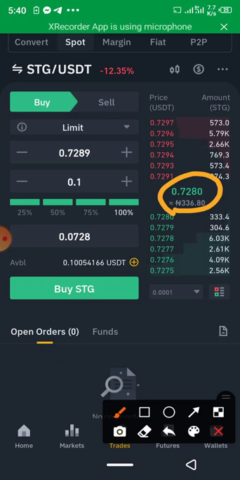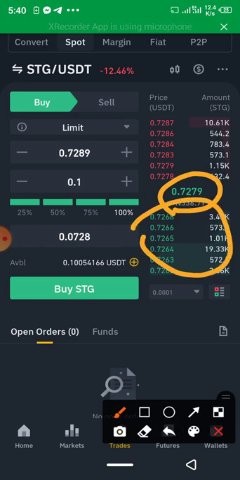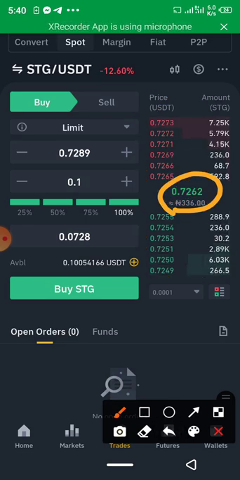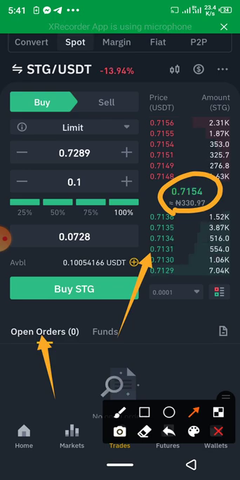Now, these are the order books. This is the buy order book. This is the sell order book. Many people are specifying different prices here. Some people want to buy at the rate of 0.7252. So they have placed that order there, and they wait. Their order will be hanging in these open orders, waiting for the price to get to that point before the coin will automatically be bought, because the order has been placed. Just that the order wasn't placed at the market price. You have to wait for the particular price that you specified before it will be initiated.